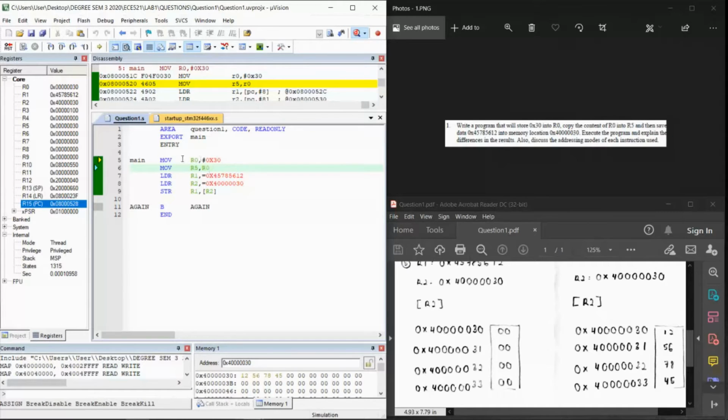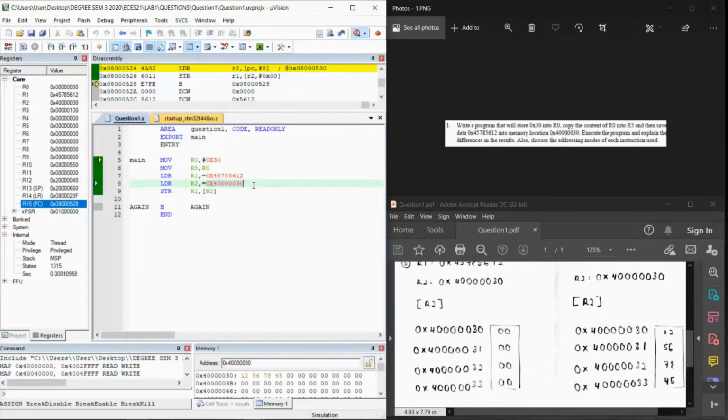The third instruction I use is the immediate addressing mode also. The fourth instruction I use is immediate addressing mode also. The last instruction is indirect addressing with offset. So that is for question number 1.